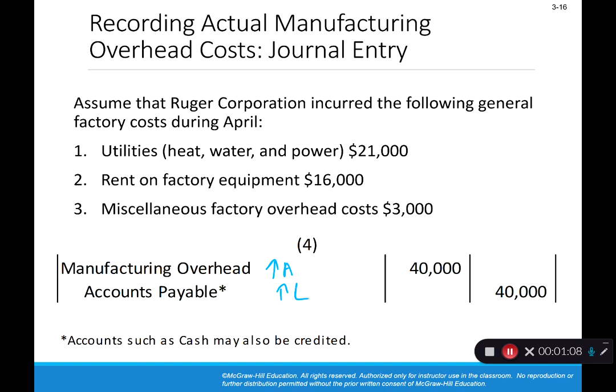So you might have to review your financial admin 502 notes if you don't remember any of this stuff. And we'll be reviewing it in class as well as we go through various examples. But the bottom line, what you need to understand is these costs would have been expenses back in 502, but because they're production costs, they become part of overhead. And then they're going to end up getting allocated to WIP and then to finished goods. And then finally, they'll be expensed when they are sold. So it's important to remember all of our product costs become assets first.